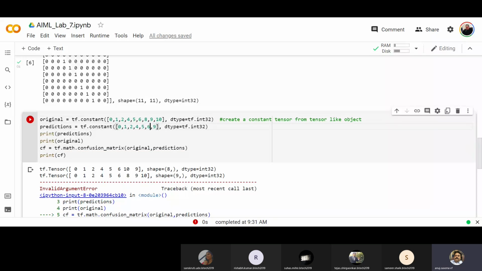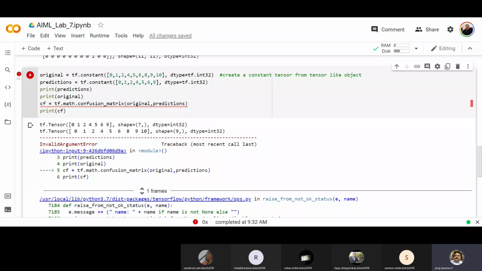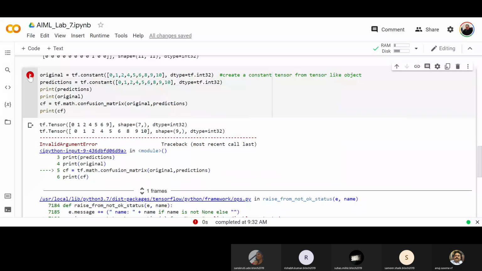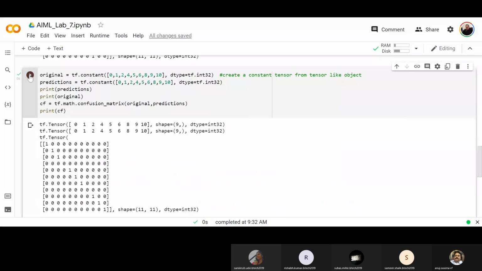That's okay. It's not matching. This is 9. This is 7. What is happening? Predictions. Oh, sorry. Decreasing here. 8. Okay, same. Now the shape is okay.